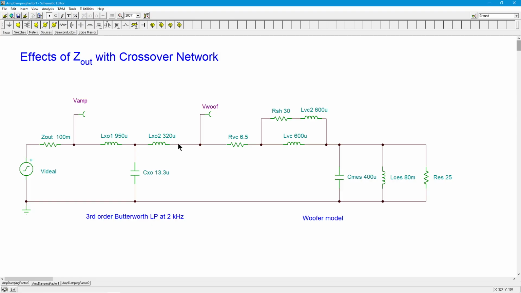All right, great. So bottom line, keep the output impedance of those amplifiers low to control the resonance effects on your loudspeaker. If you can get that damping factor down around, 50, 75, 100, that's fantastic. You're going to have very good performance.